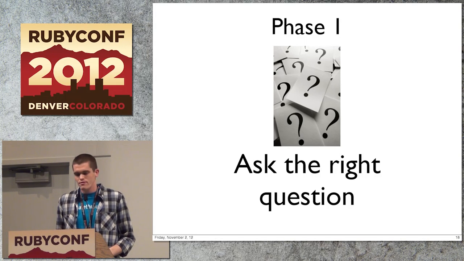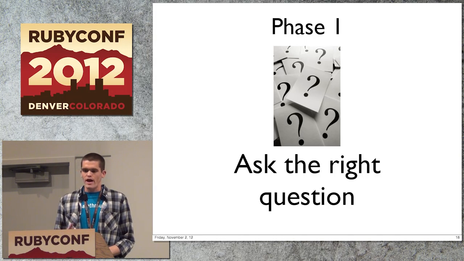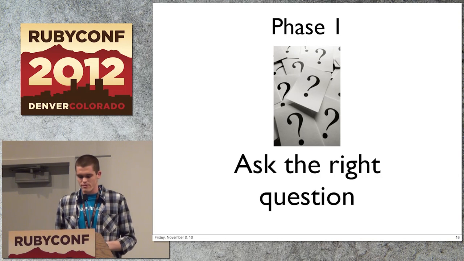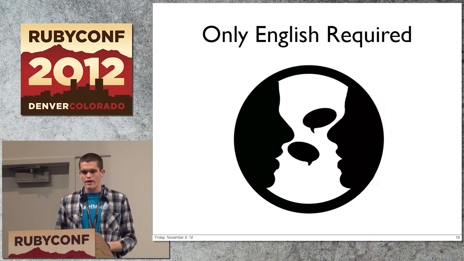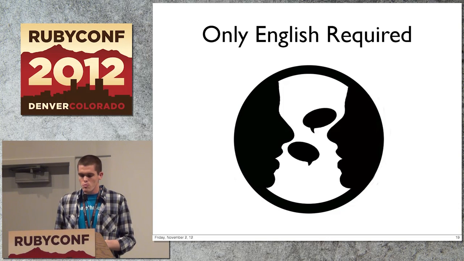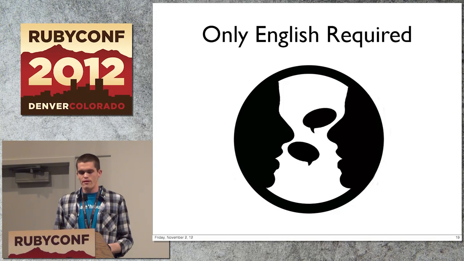The first phase is all about asking the right question. This seems simple and trivial, but it's actually one of the hardest phases. If you don't ask the right question, no matter how awesome your tech stack is, it won't matter. If you're not answering a question that really helps the business, you're not delivering value — and the whole point of engineering and product is delivering value. The only thing you need for this phase is English. You don't need Ruby, Python, Java, or Hadoop. What you need is to go out and talk to the business — get business context, understand what makes it run. All these things are traditionally the hardest things for engineers to do.